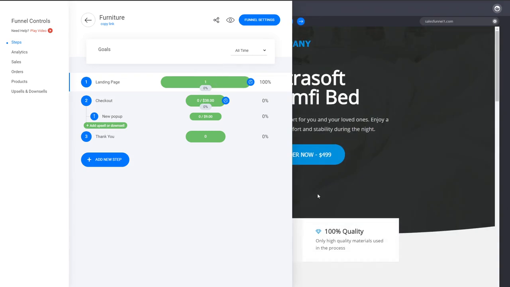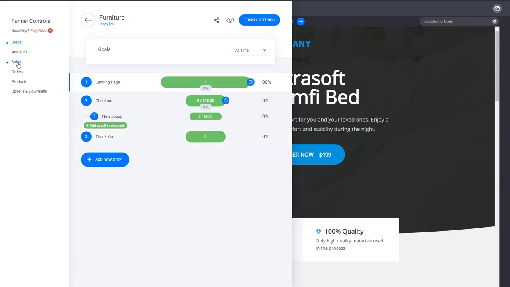So each step of your funnel, you can see clearly. You have the landing page, which is the product page, this one. Then you have the checkout, and we have created a new pop-up, which is an upsell. We'll be talking about that in another video. And then you have the thank you. Everything is about this product alone, or again, if you have multiple products, we have such examples. And then it's super simple. You can see how the traffic is progressing through the steps, and you can easily see how many people visited, how many made a purchase, how many took an upsell, how many landed on the thank you page.